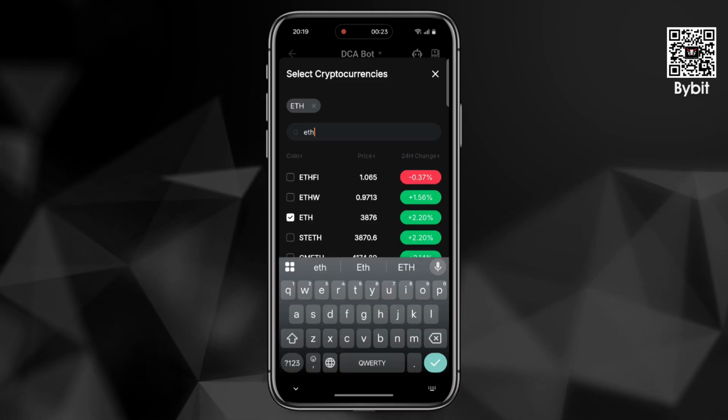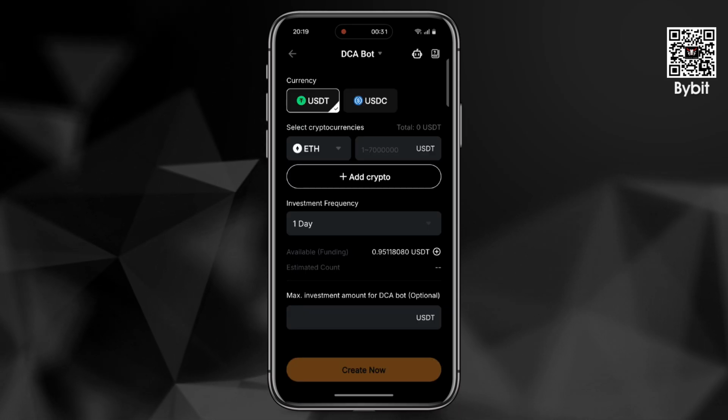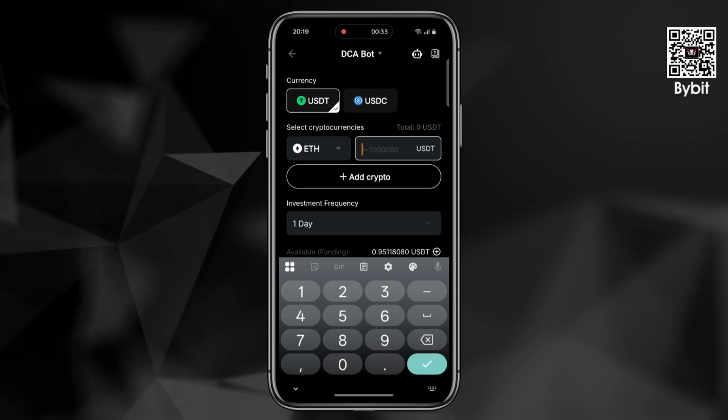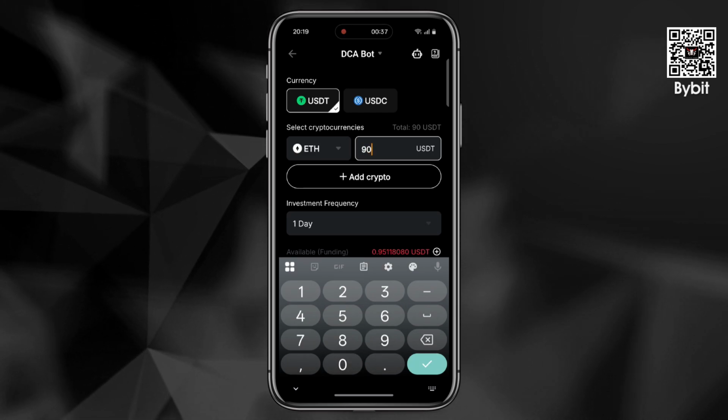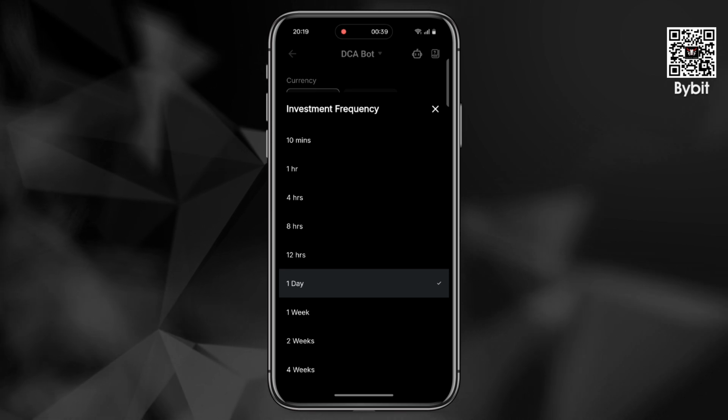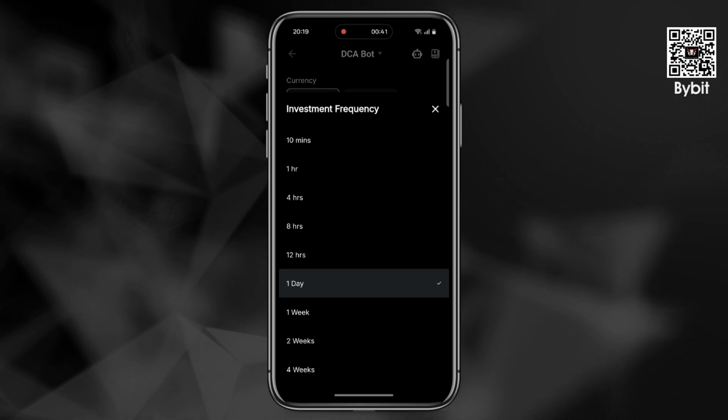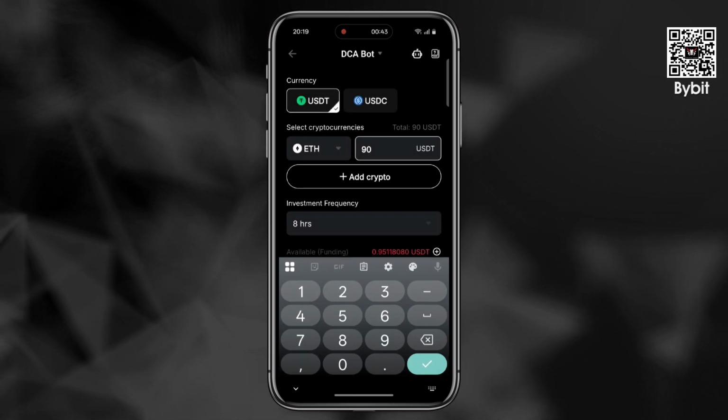Select a currency pair such as ETH USDT and a panel will appear on the screen with AI strategy or manual mode. On the right, you'll find the minimum amount, historical returns, and a create button. In the settings, you can establish the frequency of purchases and the maximum number of orders. The more frequently the bot averages the price, the more stable the results. However, this will require more funds.